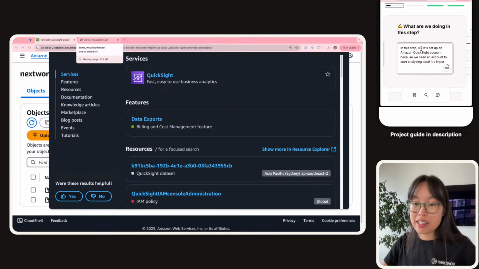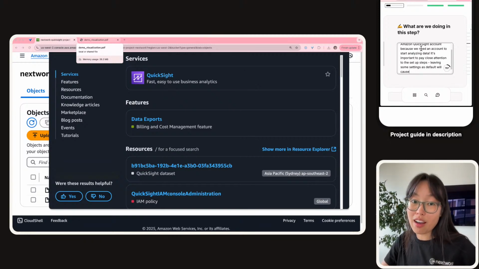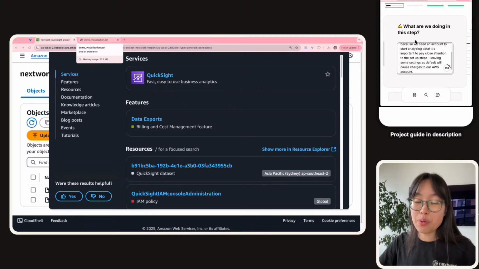It's important to pay close attention to the setup steps. Leaving some settings as default will cause charges to our AWS account. Okay, so let's make sure our QuickSight setup is free.